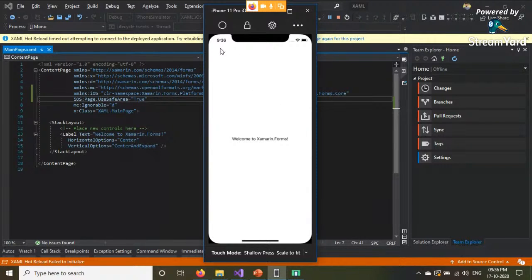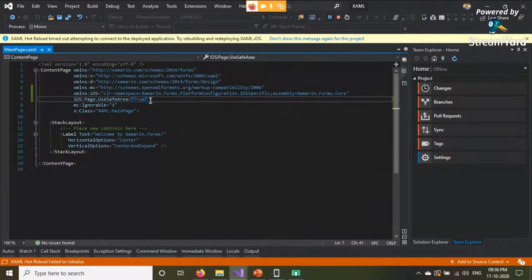So this gives you the safe area in Android and in iOS, whenever you're using iPhone X and above. Those are the level of features given by Xamarin Forms. You don't have to put in too much effort. All you need to do is configure simple things and write a few lines of code. You can get that done, even for platform specific requirements.